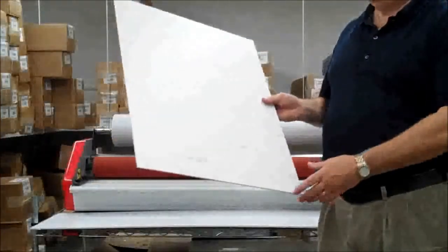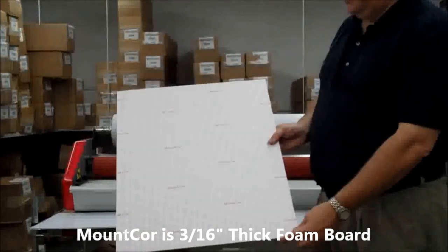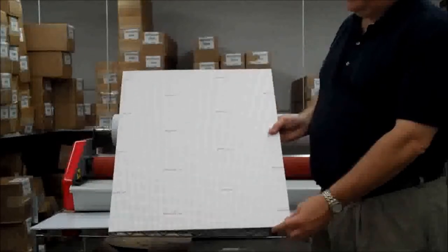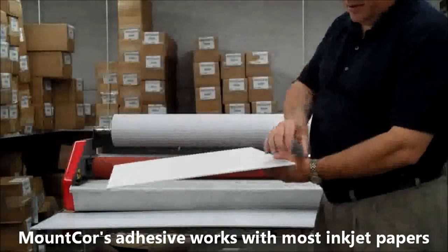Hi, today we're going to use MountCor to adhere a print to a rigid backing board. MountCor is a foam board coated with an advanced adhesive. MountCor's adhesive makes mounting prints faster and easier.